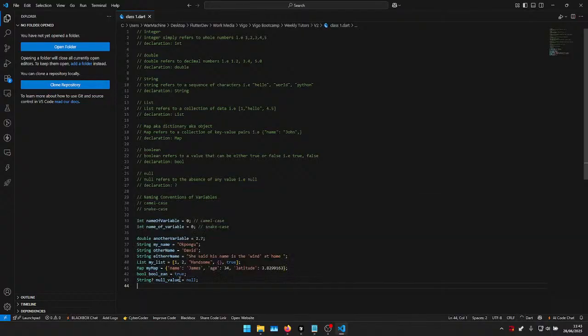String question mark equals null like this. No, you can't do it now. Like I explained earlier, when you're declaring a variable, you have three parts: your data type, your variable name, and the value that you are assigning to that variable.